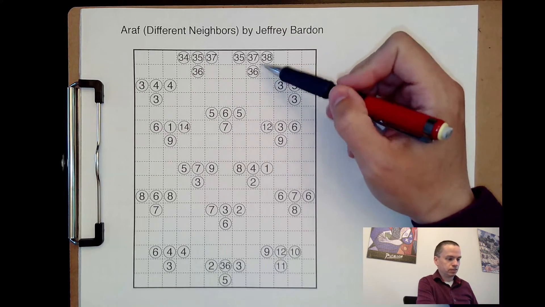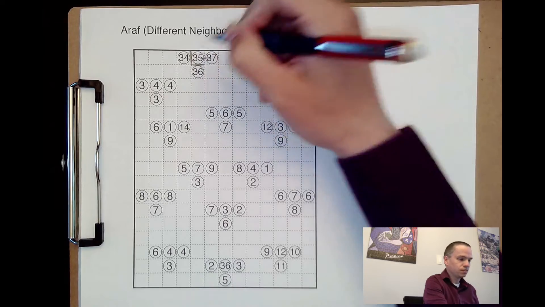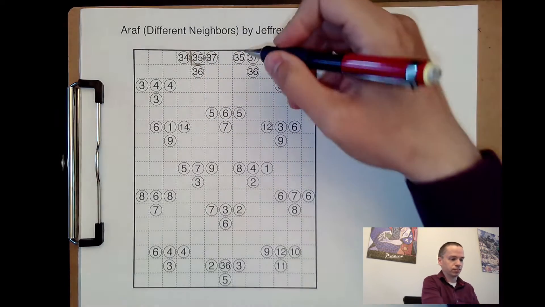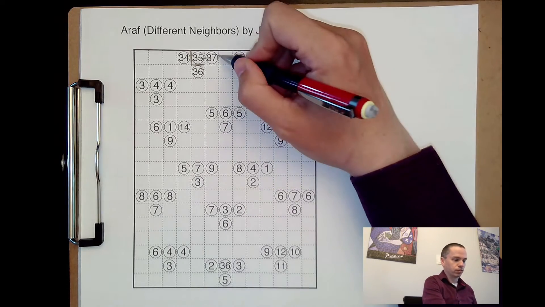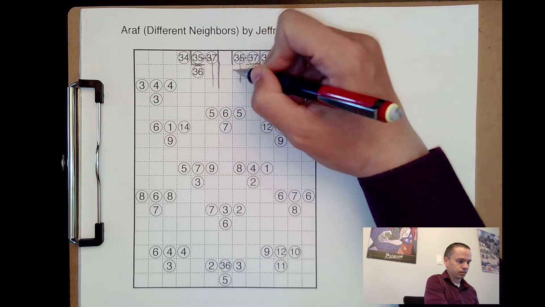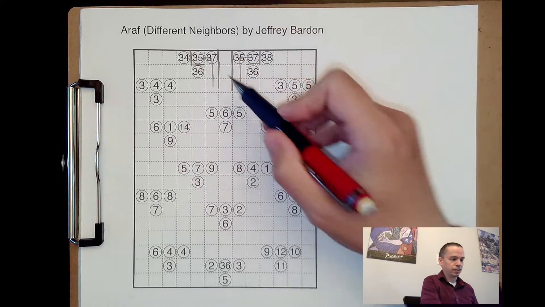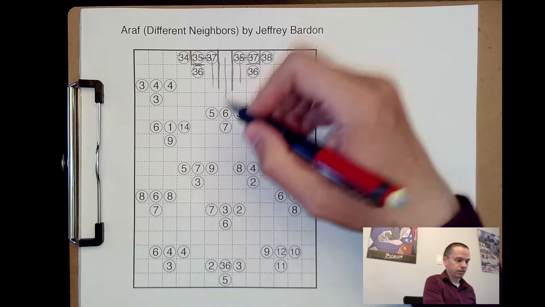The 36s theme is really triggered by the top here. 35 is going to join to 37, and 37 over here is going to join to 35. So we have two 36 large groups, and in a different neighbors puzzle they have to stay separate. So the start of this grid is going to have these groups moving down around each other.